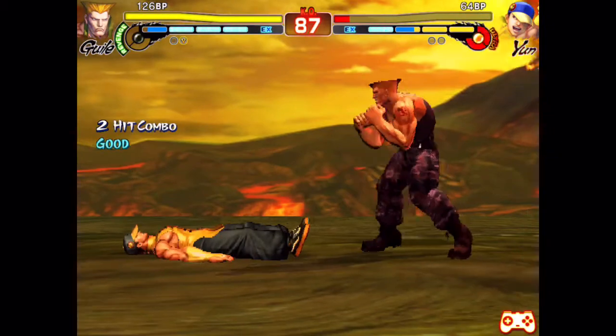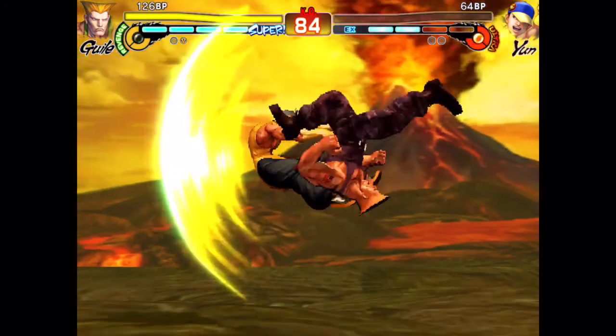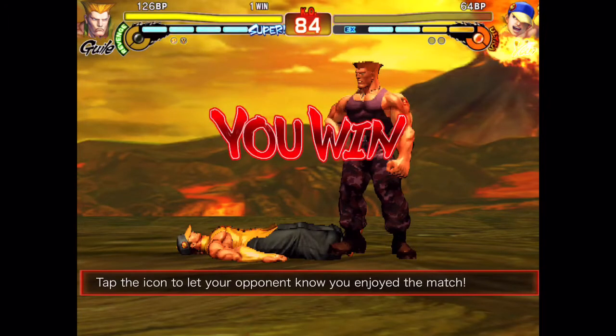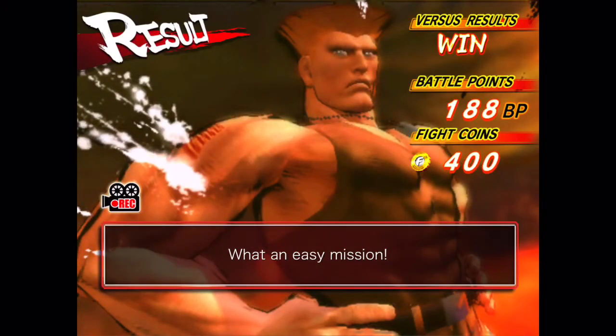Bye-bye. Man, don't come at me with that crap. You better come correct, son. Come correct. You win. Yo, Guile's nasty. I love charge characters. Ooh, and perfect. And we got an NVIDIA. That's what's up. That is an easy mission.